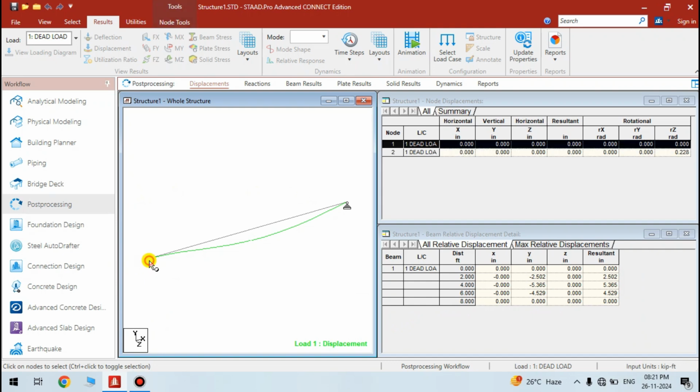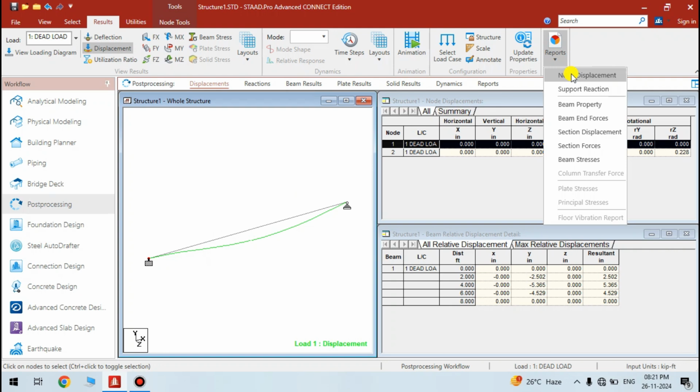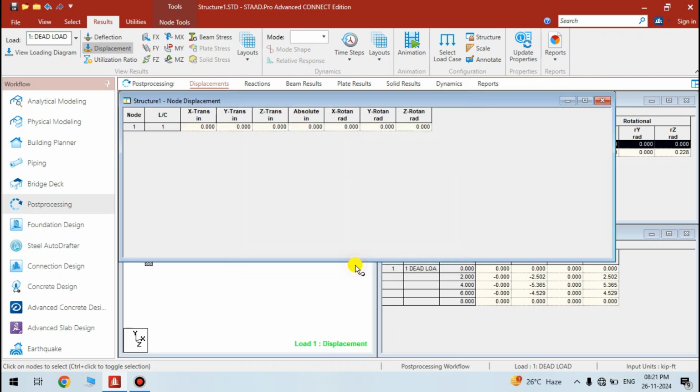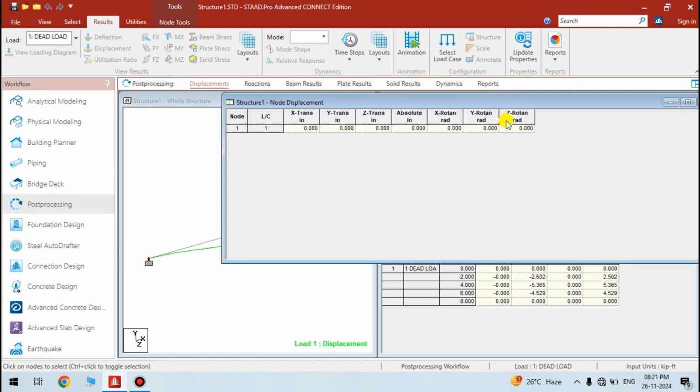Now select the node, go to the report and node displacement, select the z rotational, click OK. You can see the z rotational value is 0 because it is fixed.